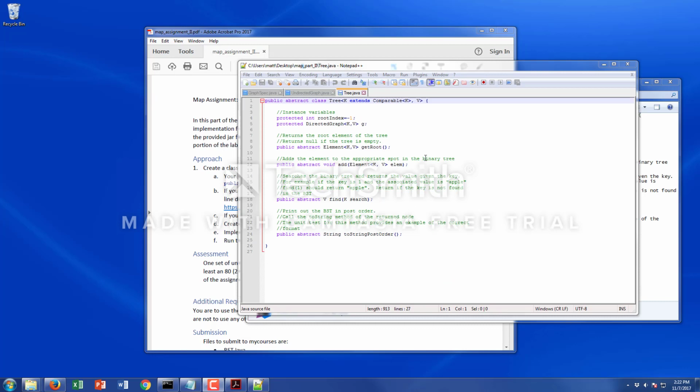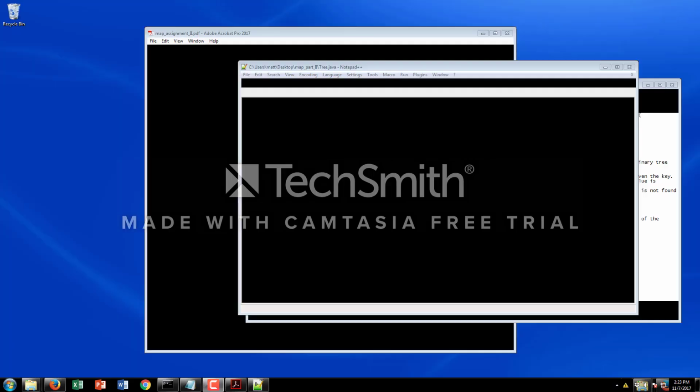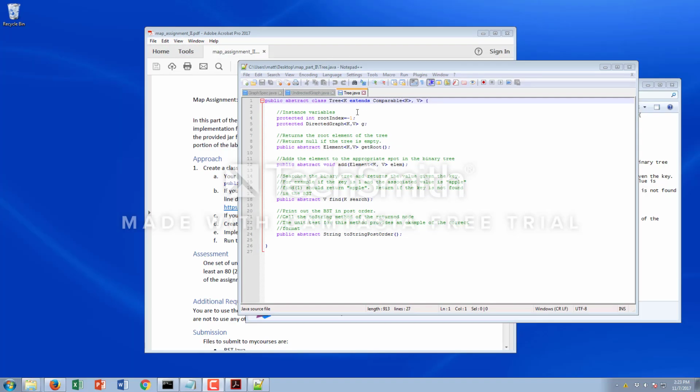So if we look at the tree class, you see that it's abstract, so it provides some things. It provides some instance variables. In my implementation, these were the only instance variables I used. You can use other ones, but these are the ones for the solution that I came up with. This was all I needed. Then there's descriptions for each one, but you're only going to provide a couple methods.